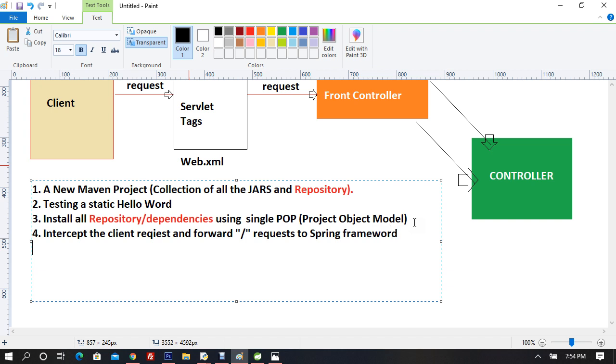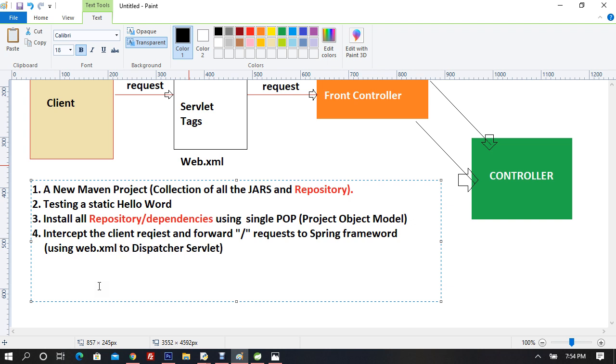How do we do that? We do that using the dispatcher servlet, using web.xml, to the dispatcher servlet.